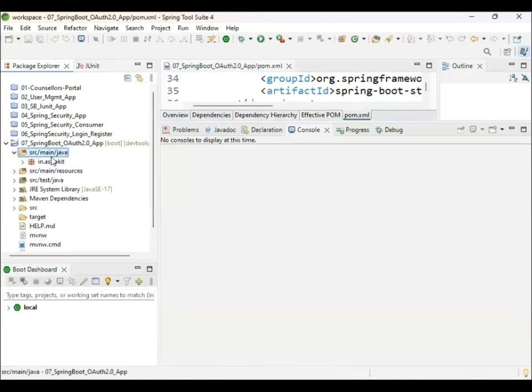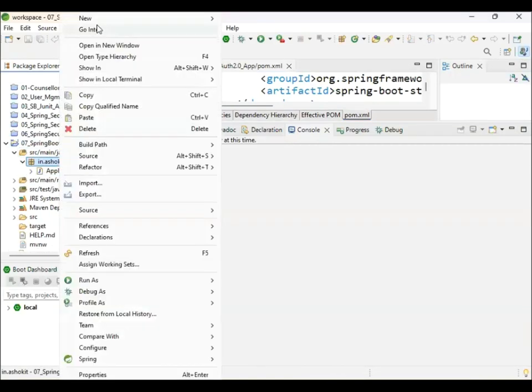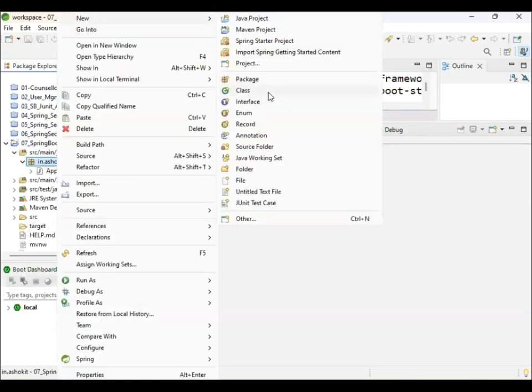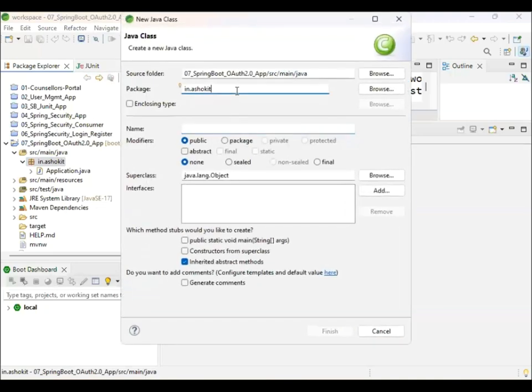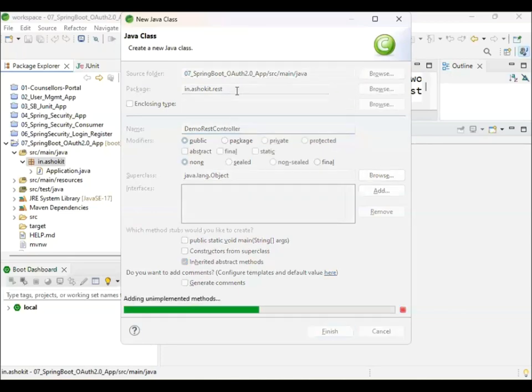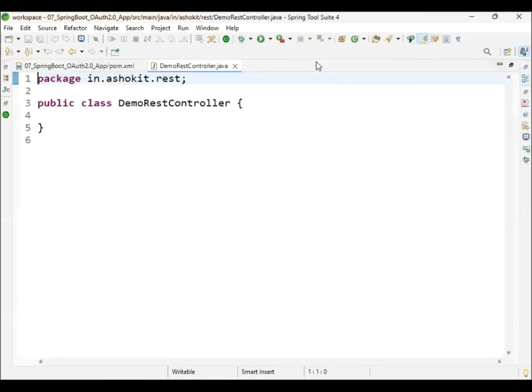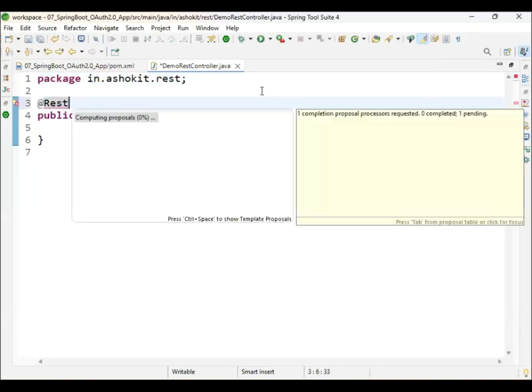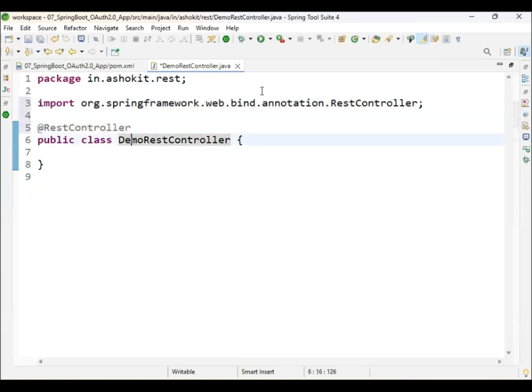Let me create one simple REST API method. New class, DemoRestController, with the @RestController annotation.